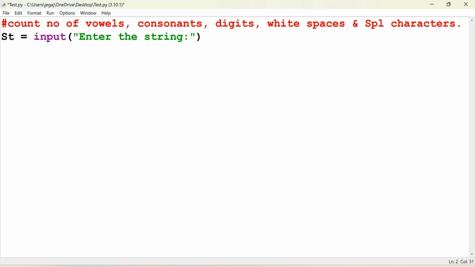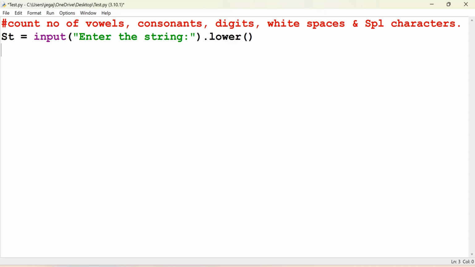If you want to check the vowels and consonants, that is alphabets, user may give in capital letter or small letter. We will make it to one particular thing so that when we are checking it will be easy for us. So I will make that to lowercase. For that purpose I give dot lower of. So after taking the input, all the alphabets will be converted to lowercase.